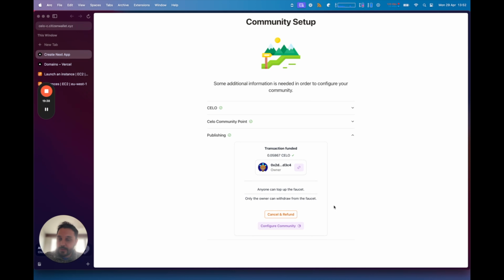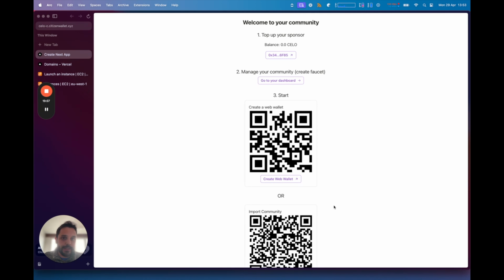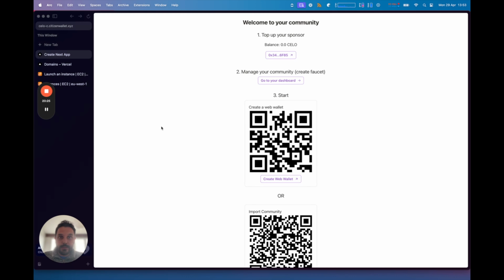It has to publish a few contracts in order for things to work. So one of them is your main community contract, which ensures that your transactions are sponsored. One of them is a contract which holds all of your community members, their profiles, when they decide to put a username. And another one is the contract that allows users to have accounts. So there you go. In the meantime that I was saying that, the server managed to publish all the contracts, and so you're ready to go, almost.